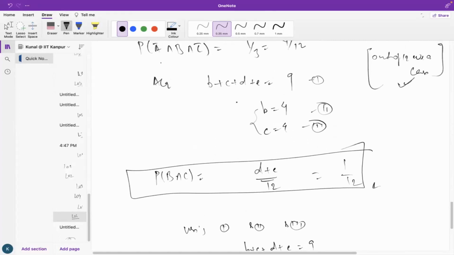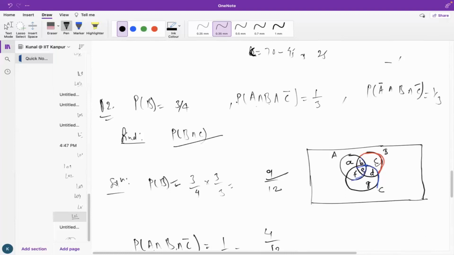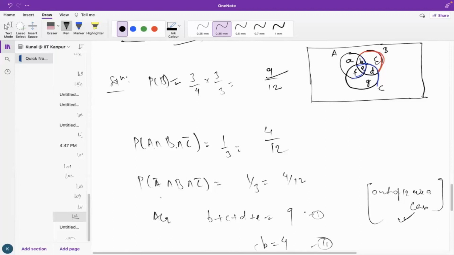I hope this will be clear to all of you. So what is actually happening here? So let me explain it again so it will be clear to you. Look at the question first. The first thing given is probability of B. So the probability of B will be counted as this whole. There is no condition given. The probability of B means B plus E plus D plus C के होने की possibilities क्या है? तो मैंने वही लिख दिया B plus E plus D plus C के होने की possibility 9 है out of 12.